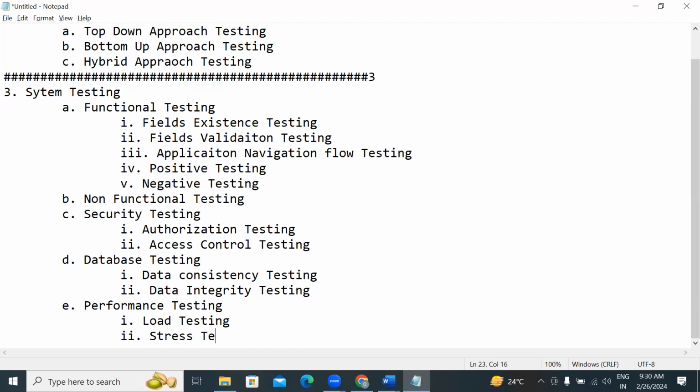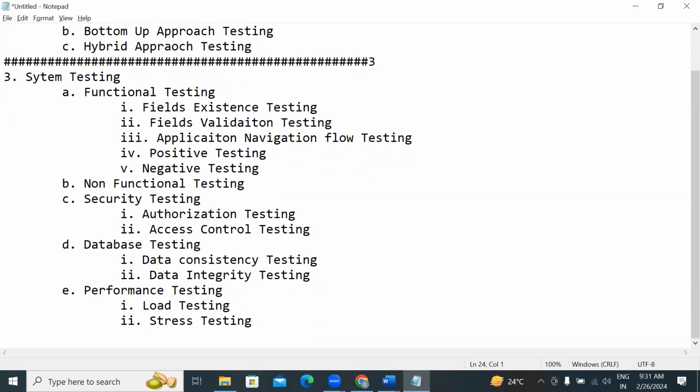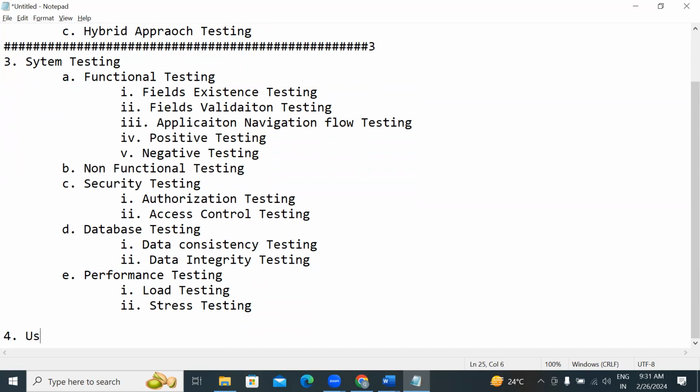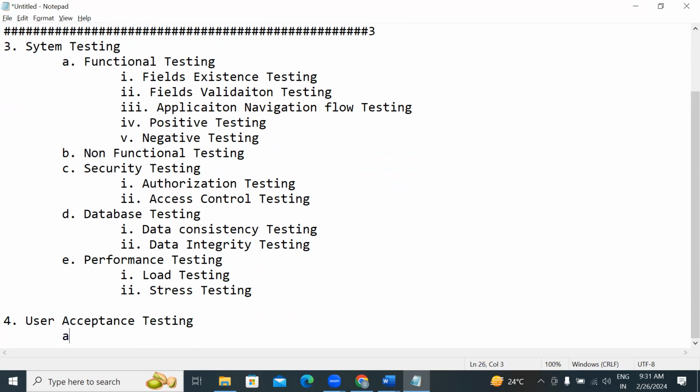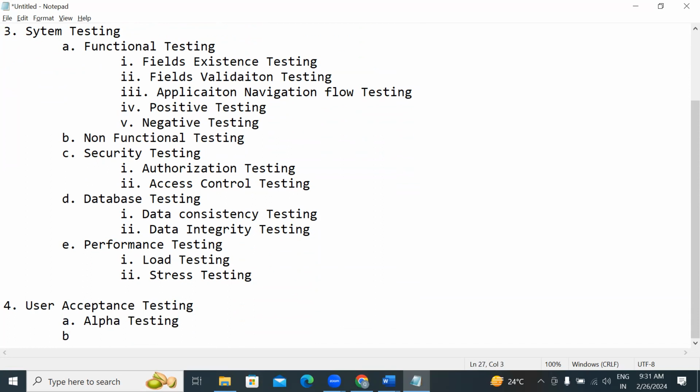Like this. That's it. And then the fourth one is user acceptance testing. So here, alpha testing and then beta testing.